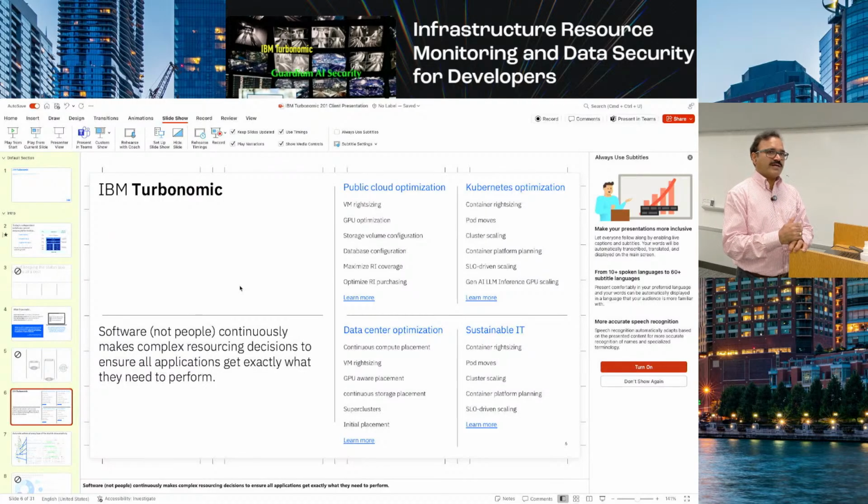But that requires quite a bit of experience and understanding of these tools to be able to optimally manage the resources even in Kubernetes pods. Overall, Turbonomic completely automates all of those things.